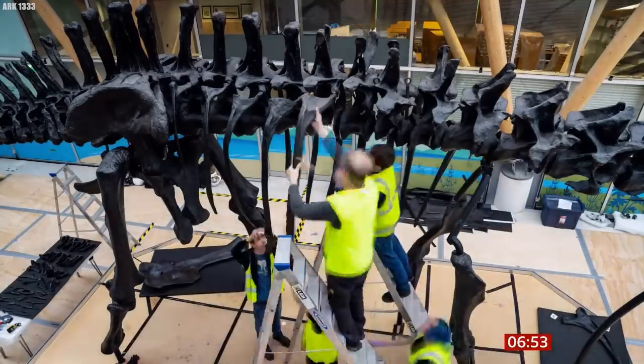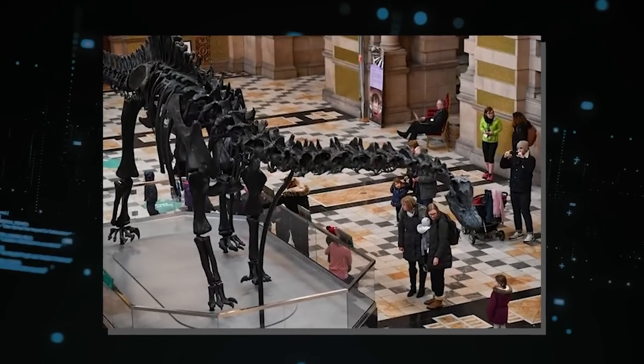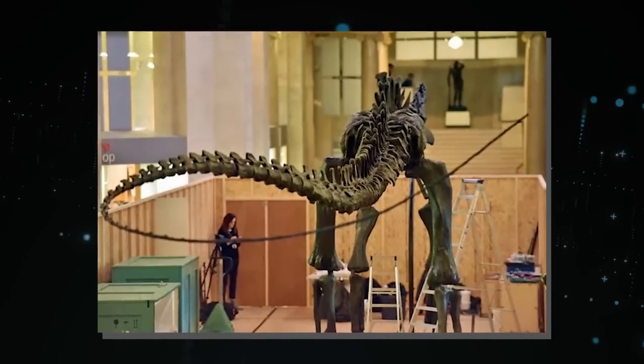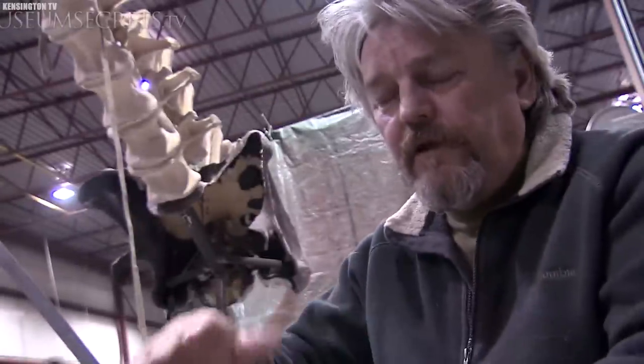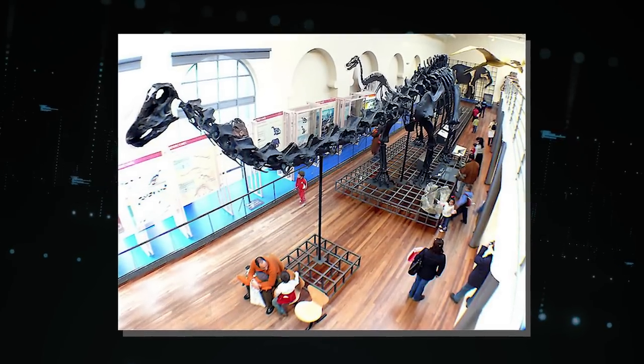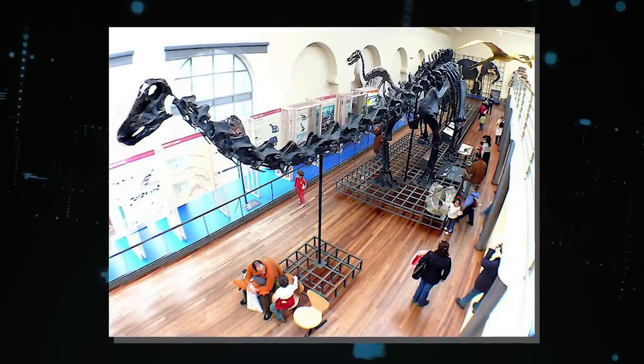The creature's front legs were lower in height than its rear limbs. The fearsome Diplodocus held a devastating weapon in its long, serpentine tail. Experts believe that this appendage acted as a form of protection or perhaps violence, and its robust construction underscores its potential as a devastating weapon in combat.